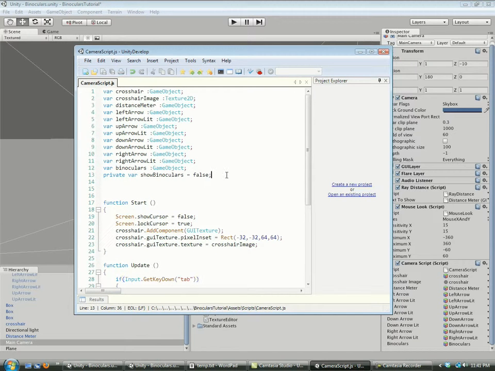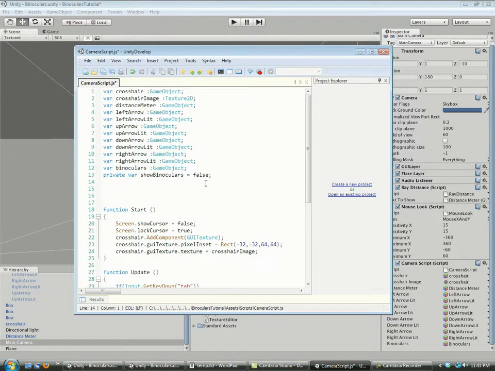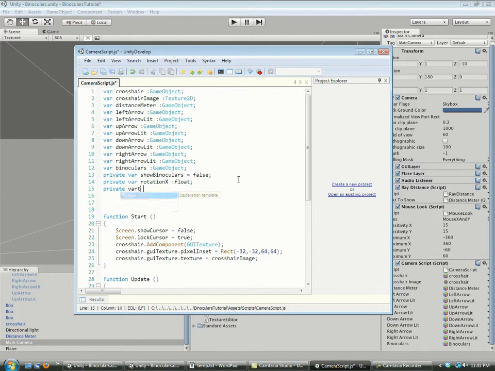So make another private var. And call it rotation X. Another one called rotation Y. And they have to be float values.